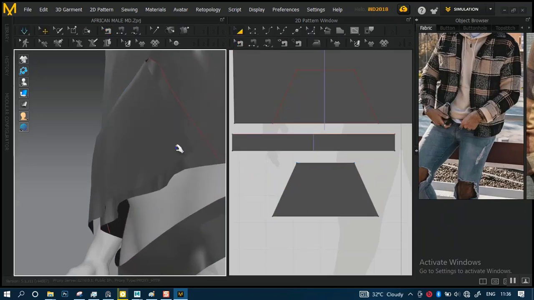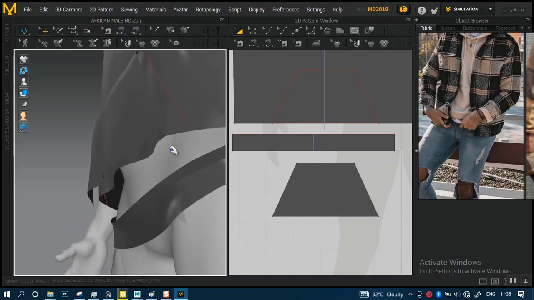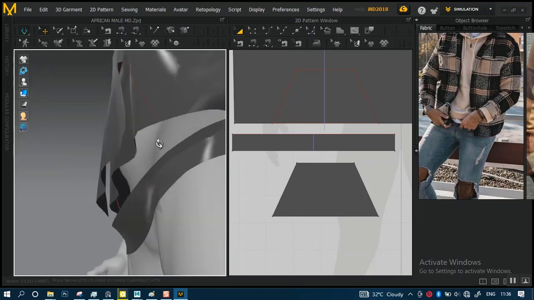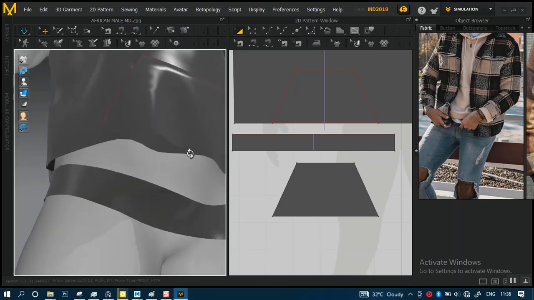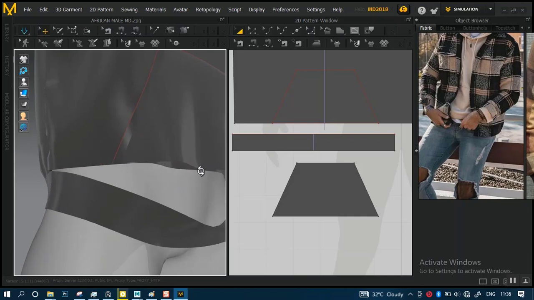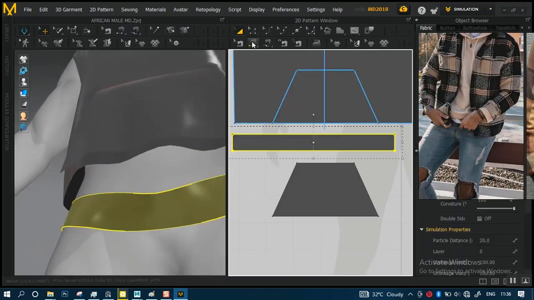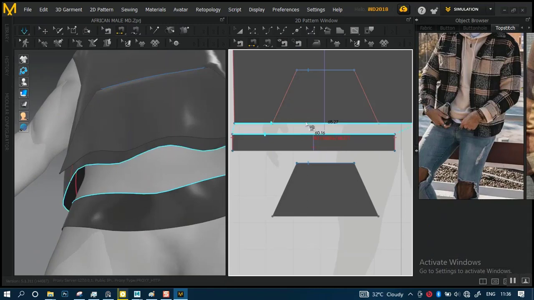That this part needs to be, oh no. Okay. Maybe as it is now, we can do a better job by sewing this up properly. Let me just do a segment sew for this first.